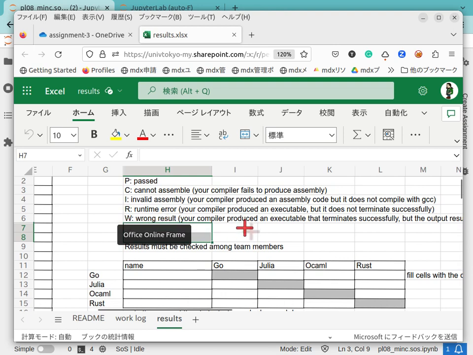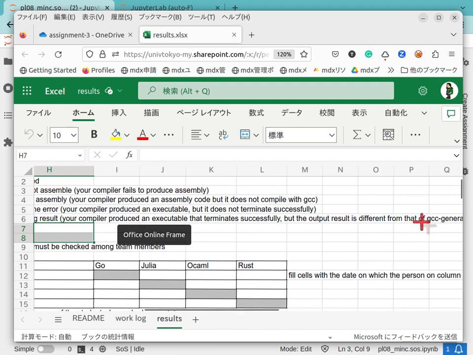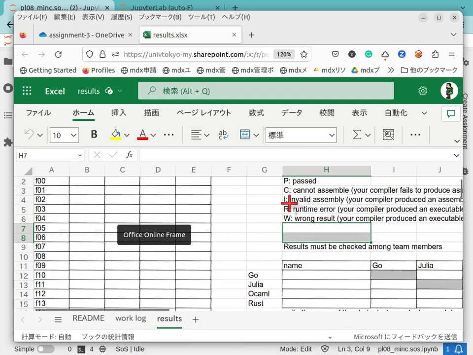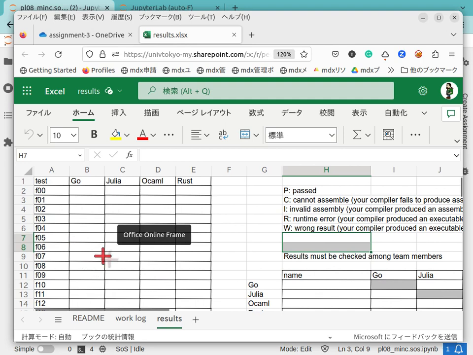The executable runs successfully. It doesn't end with an error, but the output is not identical with the output from the GCC generated executable. So classify the results into one of these 5 categories and put the results into this table.